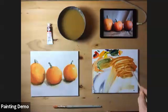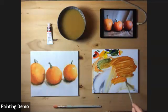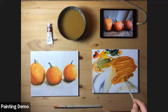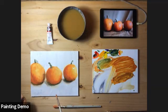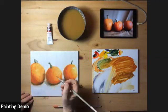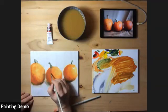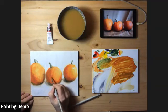So I'm mixing up some of this older orange I had here. That was a yellow, and a bit of red, and into it we added a touch of blue as well. And I'm going to use my small brush just to start trying to create some of these ridges, lines coming down. The most prominent ones are in our centre pumpkin. I'm going to see if I've got a dark enough mix. I'm using my small brush and doing, rather than solid lines all the way down, just these kind of broken lines.